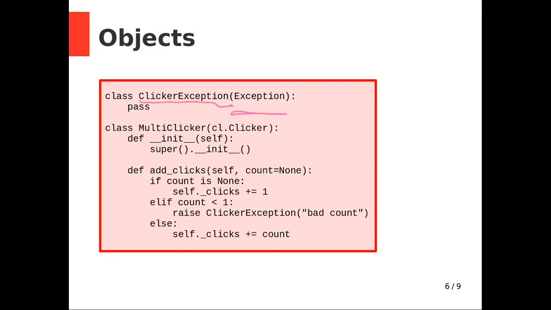This is a good way to have a special exception just for my class and my code. Notice that I'm using pass here. We use the pass keyword in times that we don't actually want to have a body for something. When I create the clicker exception, all I want is a different type identity, so that this exception will be different to base exceptions when people start trying and catching things. I don't actually need to add any additional behavior to it, so I just say pass. There's no body, there's nothing to do, we just have a new exception type that we can try and catch separately.